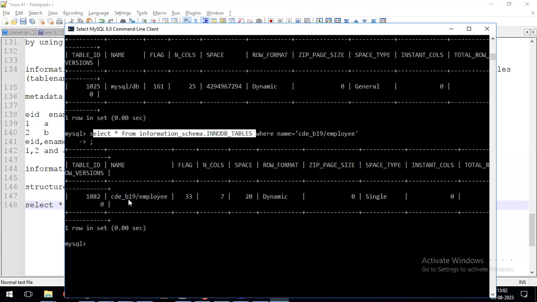What kind of information? Is it going to store the actual data, or is it going to store only the metadata? It is going to store only the metadata. In the system tables, we can see the metadata of the tables. Okay, but if you see here, we are having only the table names. Then where are we having the column names? Here it is having only the table name of employee. Then where are we having the column names, data types and lengths?